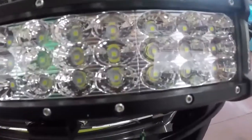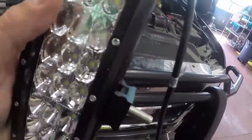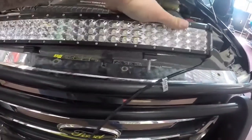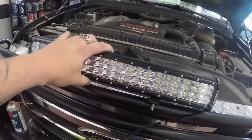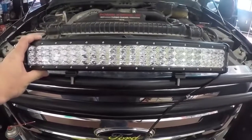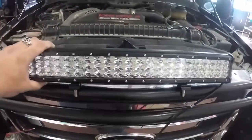There seem to be some separate LED sections in here. We've got a whole strip of LEDs up until we get to here, and then there's another pack of LEDs till we get to here. Visually from a distance you can't tell — I'm kind of anal sometimes so I notice these things. That's why I'm doing the review. I'm not saying it's a bad product by any means, but you send me something to review, I'm going to review it. I'll tell you how it is — but I'm still going to use it.